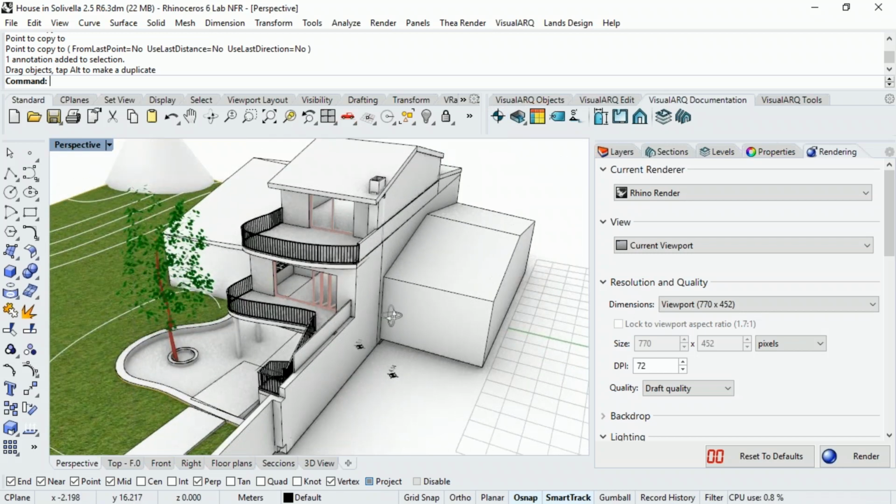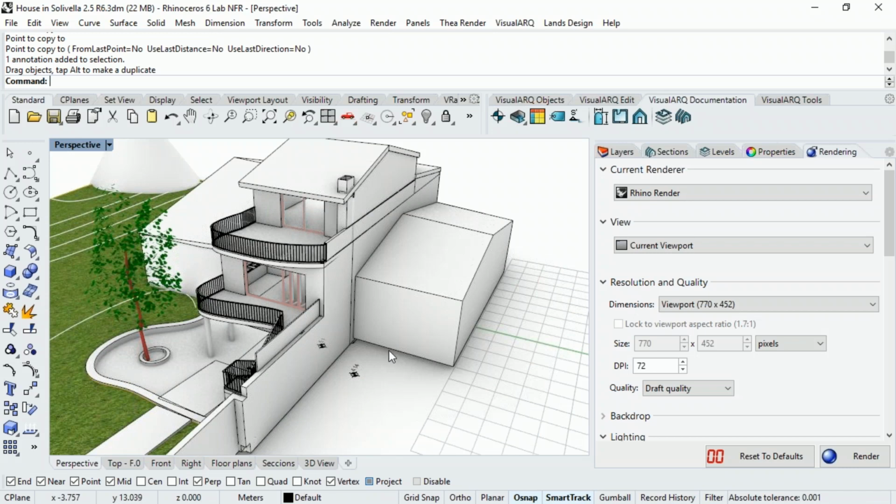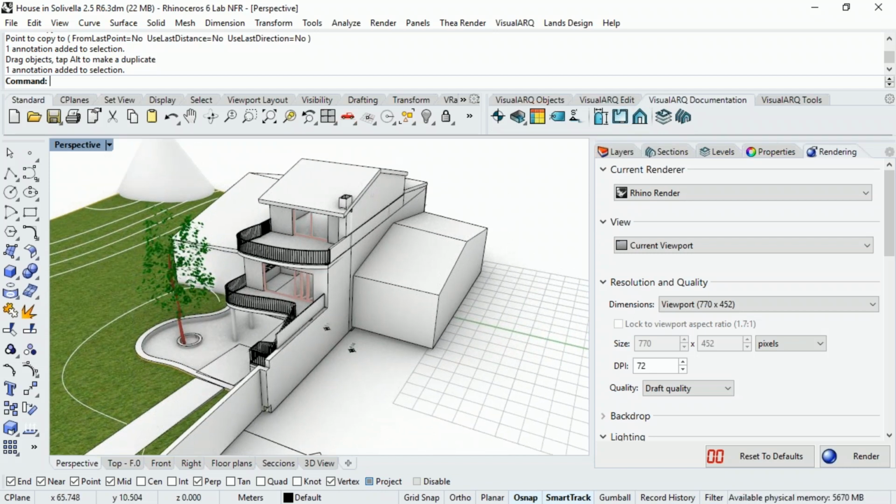We have been talking about 3D objects and also these annotation objects. Let's see more tools about the documentation commands. We have seen how to generate floor plans and section views using this hidden display mode. But actually, if you need to export these section or plan views to DWG, there is a specific command that lets you do it.